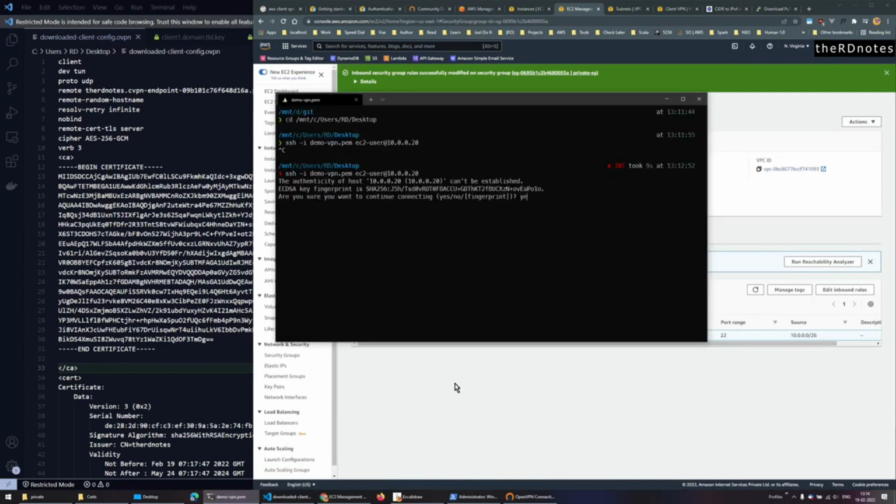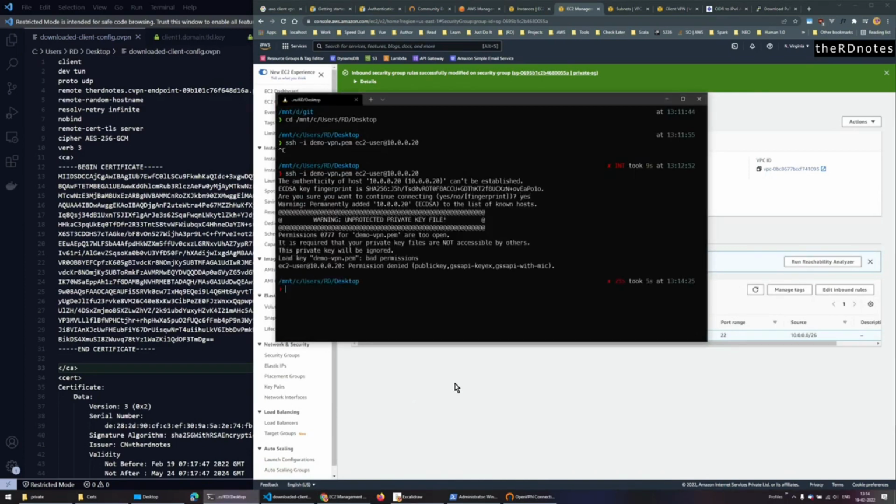And yes, we were able to reach the network. Okay, this is related to the PEM file permission. That's a challenge. If you are on Linux, you can just use chmod 400 and then the file, right? But because I am on Windows, what's happening is right now this is the permission for this demo VPN, right?